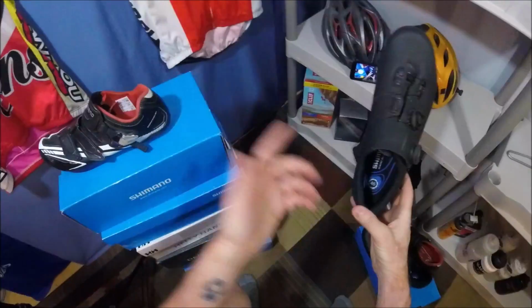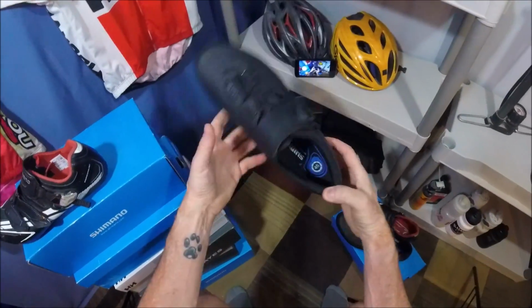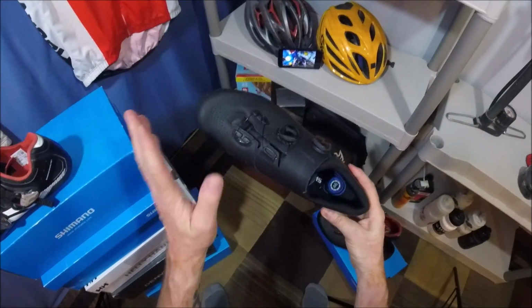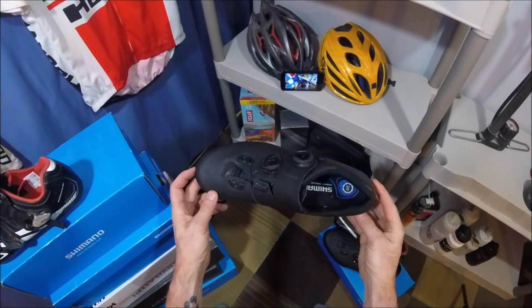I wear a 46, so when I wear Shimano shoes, I can buy a 46 and they'll instantly fit me. I have Shimano mountain bike shoes as well. Again, sizing is important, and Shimano seems to fit me the best. That's why I go with them pretty much all the time.